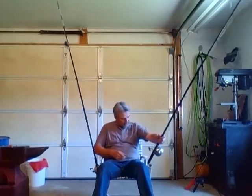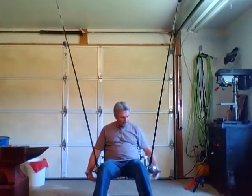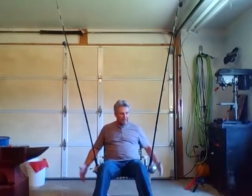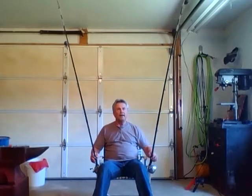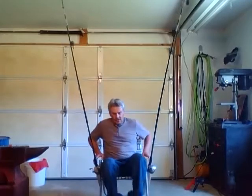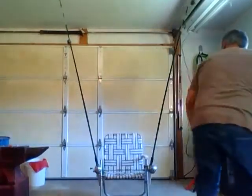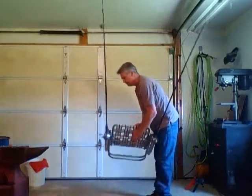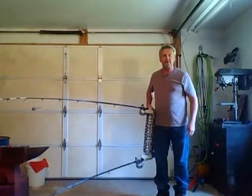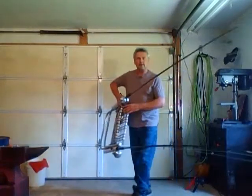You can drag some pretty good sized fish in. It also keeps your reels up out of the sand and keeps your poles where they're both maintained and accounted for. When you're ready to leave you can leave your poles in, simply fold the chair up, and now you can use this to carry your rod and reels and you're ready to go home. It works really well.